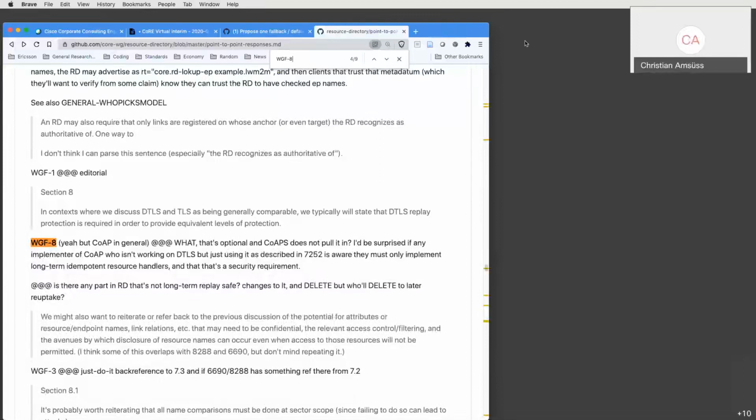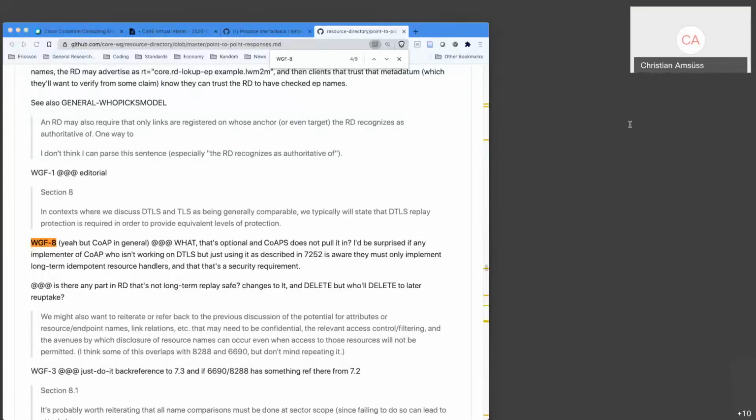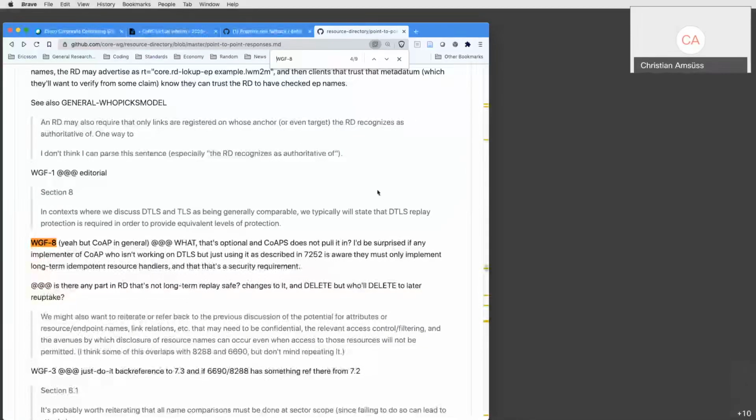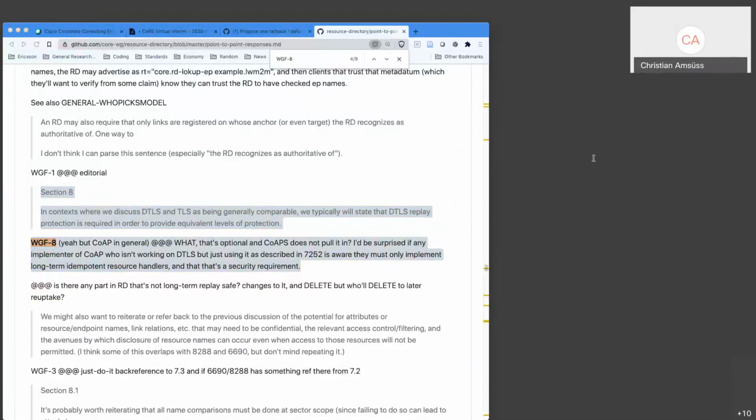So I looked it up, and in DTLS it's optional. And CoAP and RFC 7252 don't say anything about it being mandatory to use in this context. So I was a bit taken aback when I read that comment and found out that he's perfectly right, and that if we are describing this application as securely usable over CoAPS, we should say something about why it's okay, which is basically that every operation except those particular ones is idempotent anyway, so replays won't have any ill effect. And yes, ending a registration is something that could be replayed.